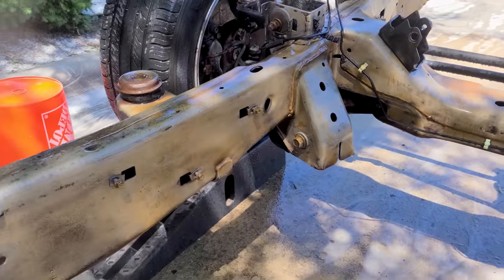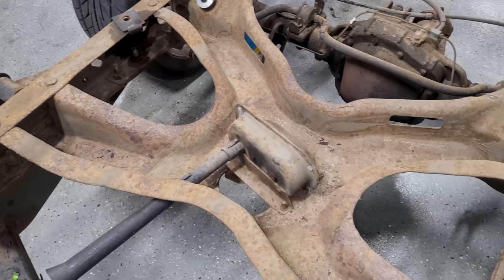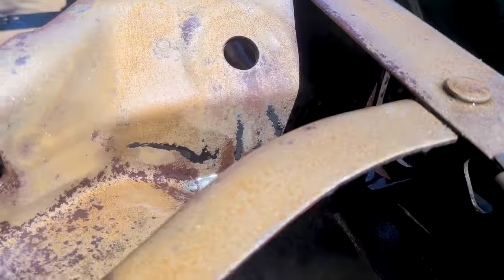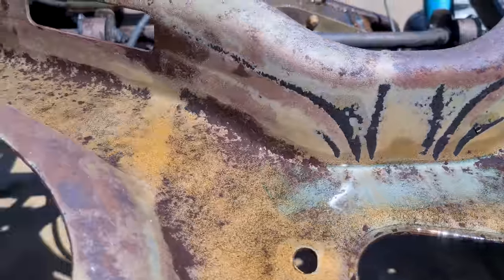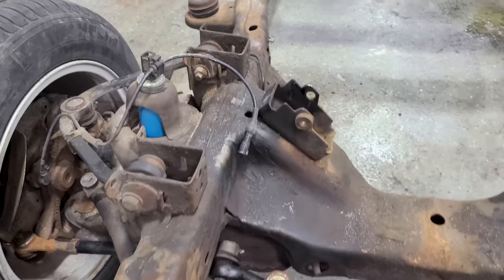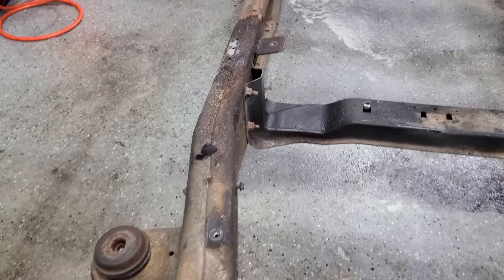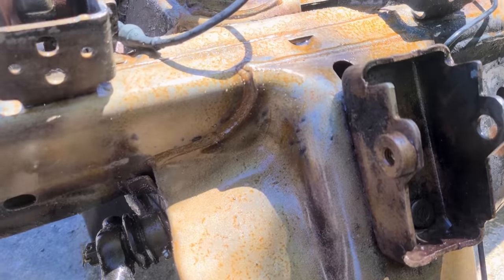And just look at some of these before and after shots. We had a decent amount of flaky, scaly rust, especially in the back. Again, nothing structural, but it just doesn't look good. And our coating's not gonna adhere properly to it. So that's the reason we're doing all this, is because we're gonna coat the entire frame. It's gonna look like it's all painted black, which essentially it will be, but it's gonna be a special coating that is gonna protect our frame basically for the rest of time.